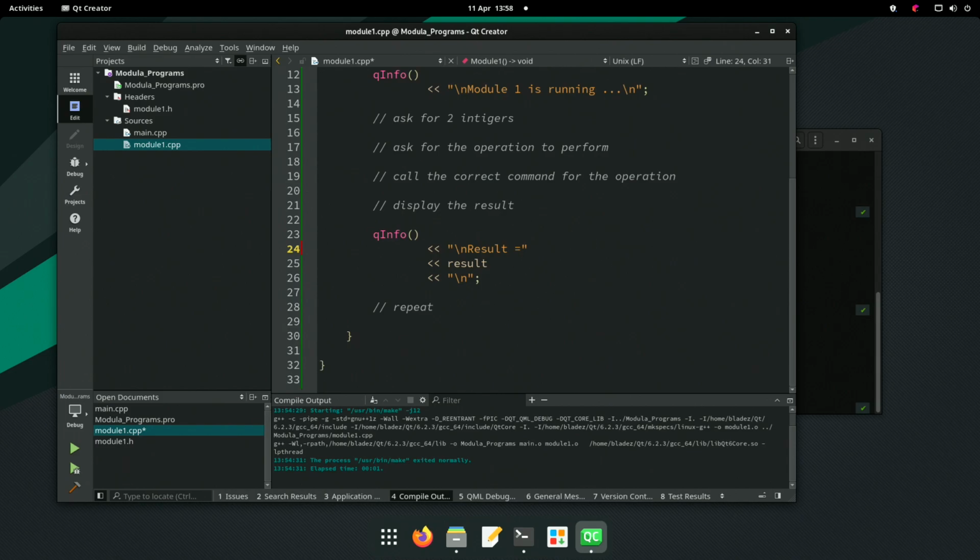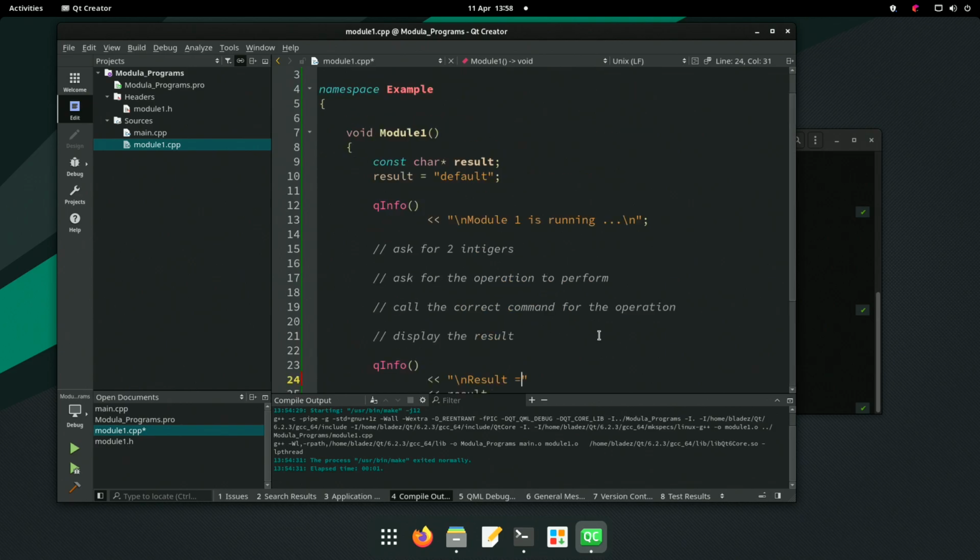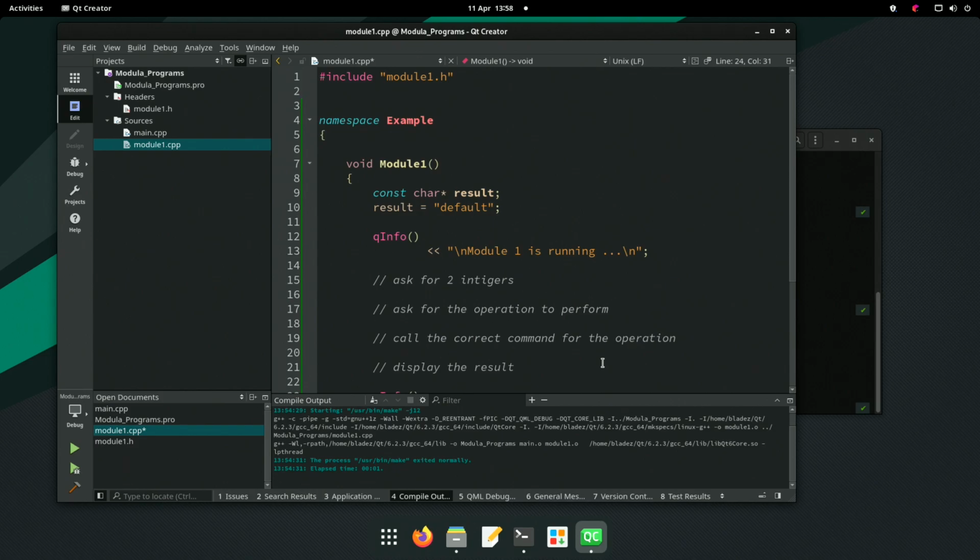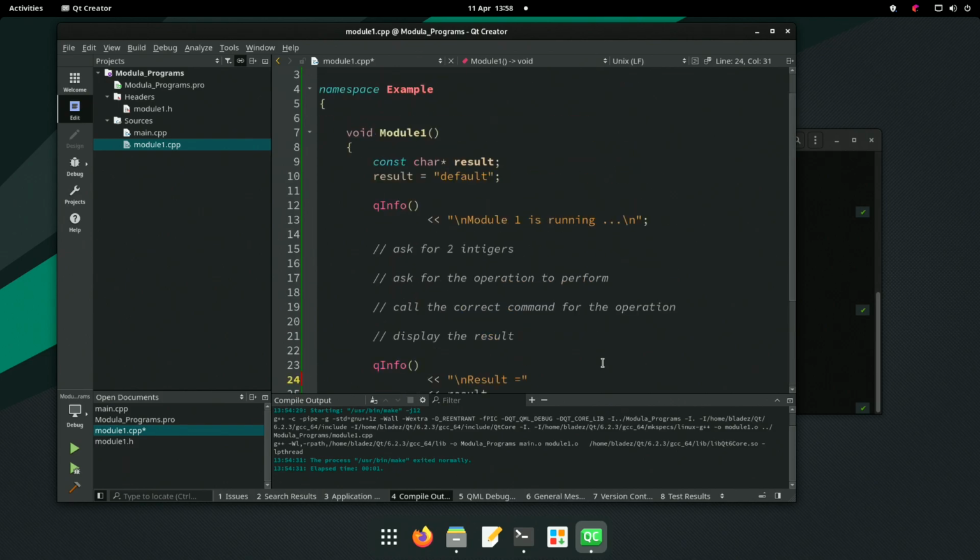Gold code doesn't rely on the operating system. This code that I've written is actually gold code. It doesn't rely on the operating system. I can write this on Windows and it'll do the same. I can write it on the Mac. It'll do the same.